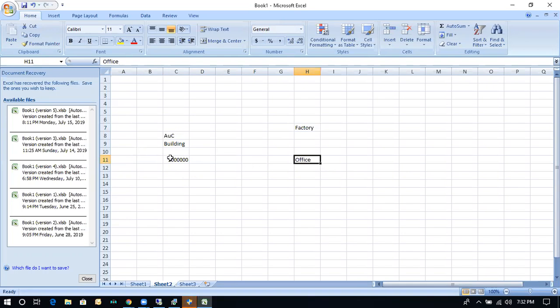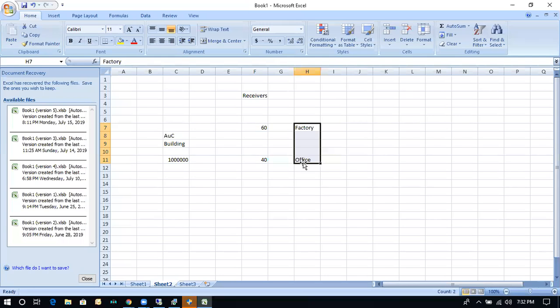Out of 10 lakhs, let's say 60% to factory and 40% to office. Yes, we can do that as well. These are called receiver assets, receiver category, receivers. You'll understand that clearly later. So in this case, we have got two different assets. We may have multiple assets also, not only two, three, four, five.